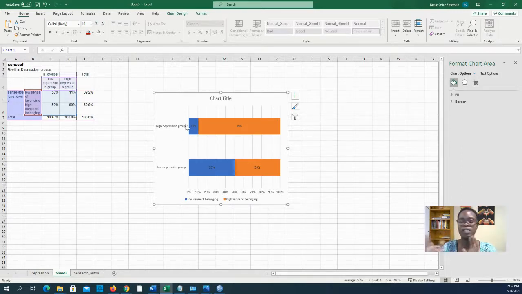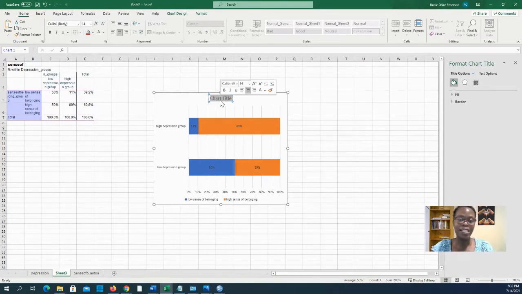So if you're ever confused about which stacked chart to choose, look at the one that adds up to 100 and pick it. And then interpret it. Say it out loud. Oh, this chart is telling me out of all of the people in the high depression group, 89% of them have a high sense of belonging. And that's why that's an orange bar. And is that the case with the table? Is that what this 89 was telling me? Let me see. Out of all of the people in the high depression group, that's why it's adding to 100%, 89% of them have a high sense of belonging. So with time, it becomes very automatic, but sometimes you have to do that.